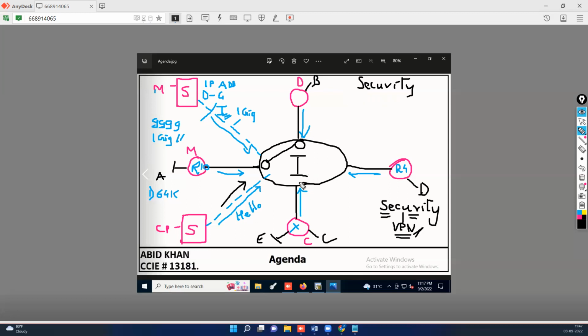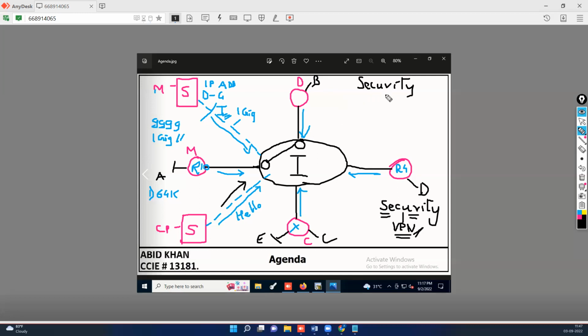So internet is today becoming the most popular, most widely spread WAN service in the world, easily available, any to any connectivity. Configuration is so easy. Just one default route you need to configure to the internet on your device, and now that device is accessible to the whole world.